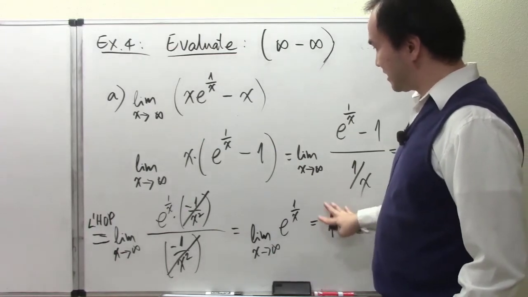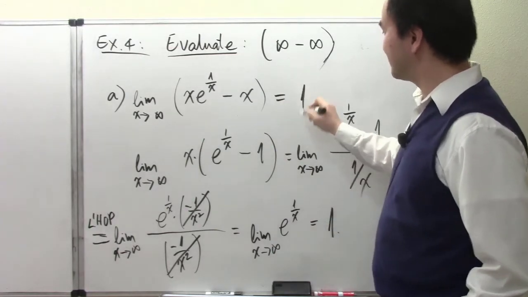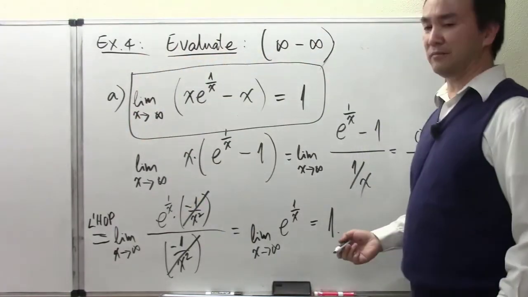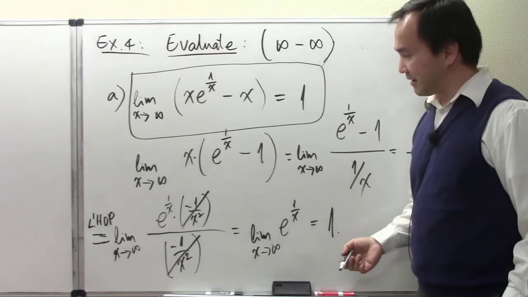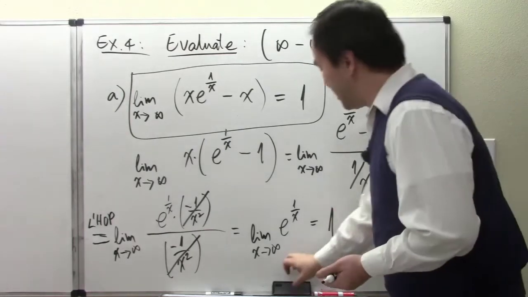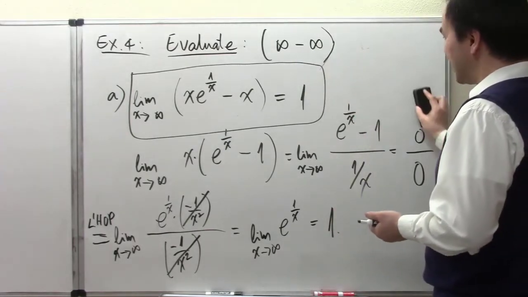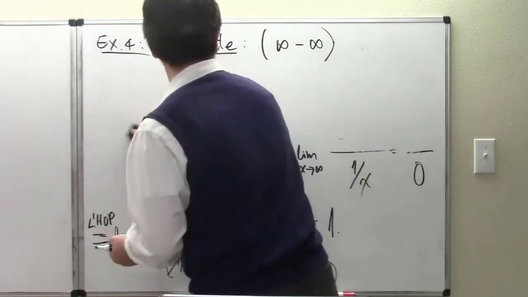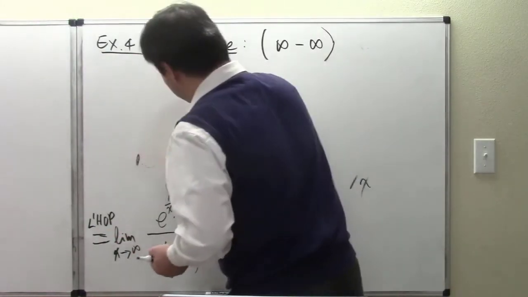So this means all of that here is 1, way back from the beginning. That's 1. All right, so now let's look at another problem here in this class of indeterminates, the infinity minus infinity indeterminate form.